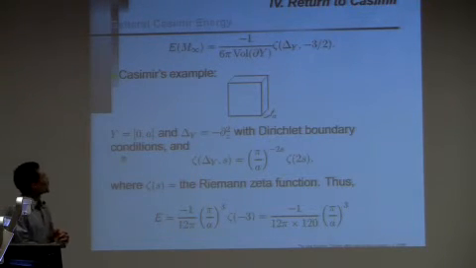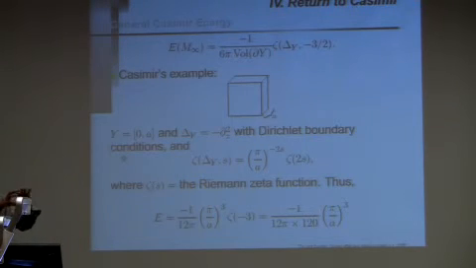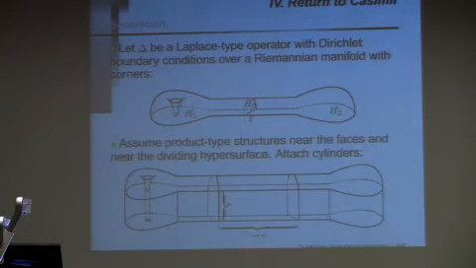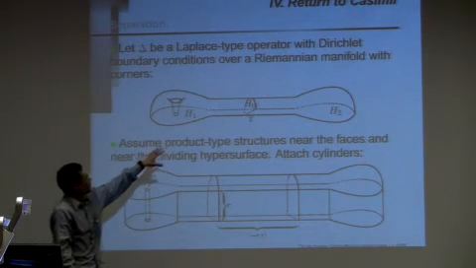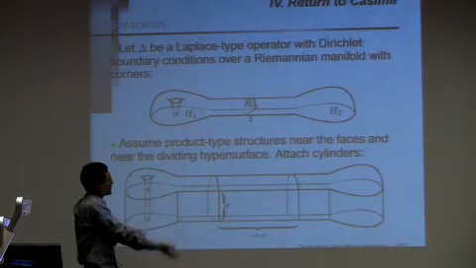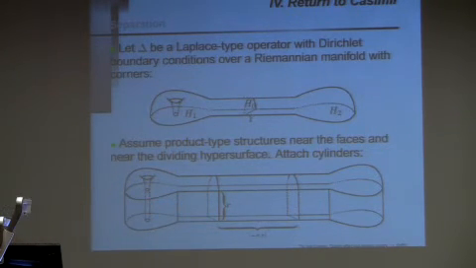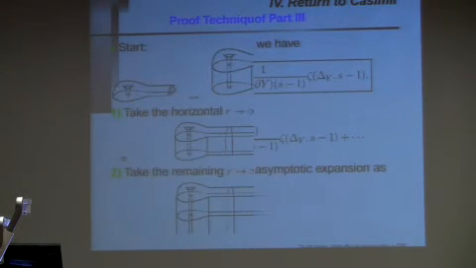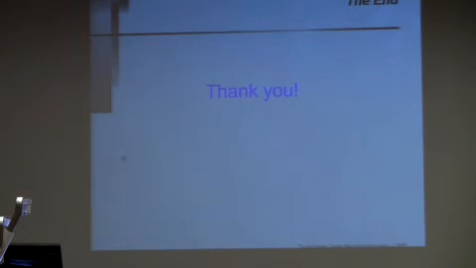And you could also consider what happens when you have a manifold with corners, since I only have a couple minutes left, I'll just go over this. We have a manifold with corners here, and you have a dividing hypersurface, and then you could stick a cylinder in between the two manifolds and stick a cylinder on the bottom and see what happens as R goes to infinity. You basically get the same information, the same formula. So let me just go ahead and skip everything. So please don't look. And then I'll just say thank you.